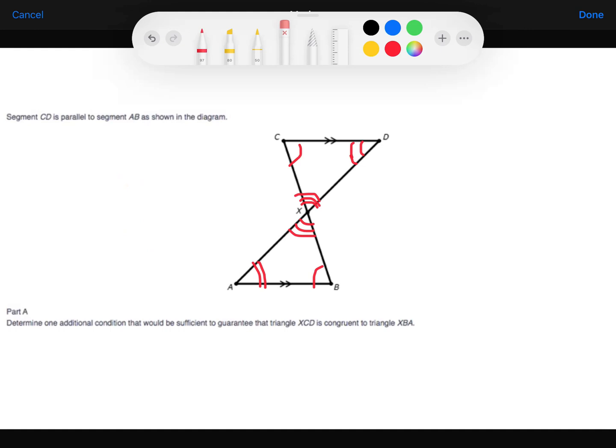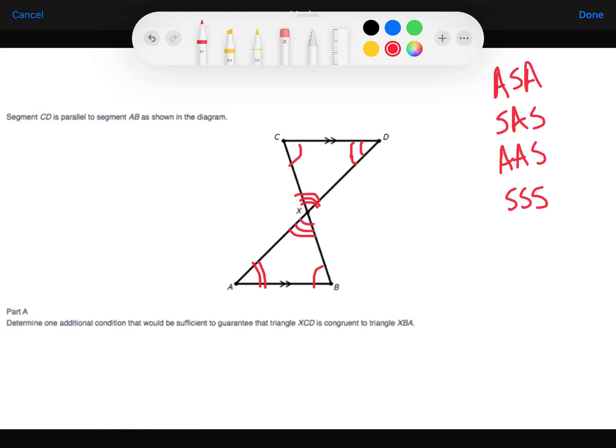But remember, there are four ways we can tell if triangles are congruent. By angle, side, angle, side, angle, side, and let's see what else, side. These are the four different criteria. But so far, we haven't found any, we've only found angles, and there is no AAA on this list. So therefore, we still can't prove these triangles congruent.